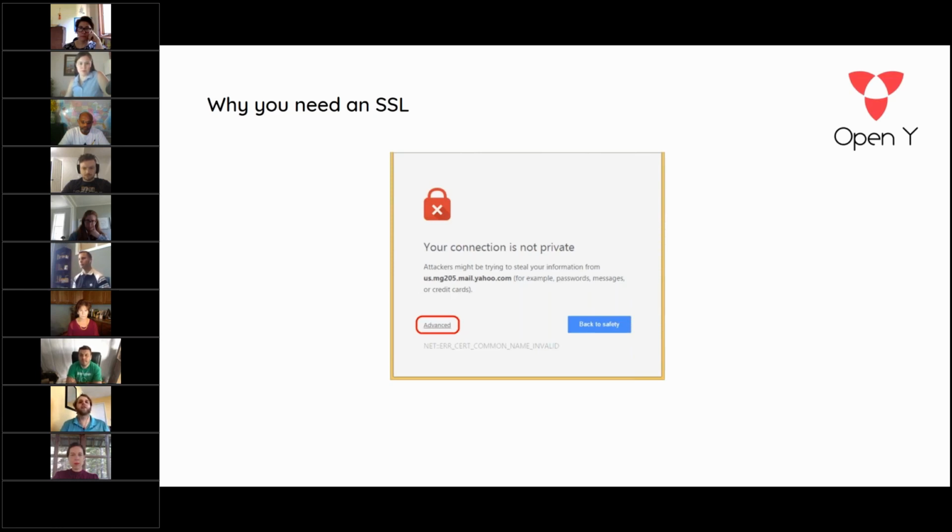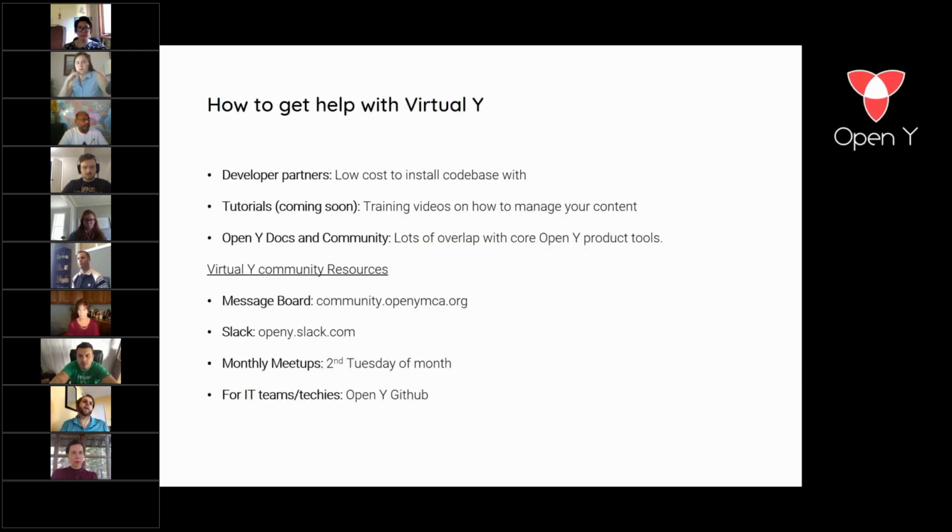So buy that SSL. There are tons of reputable providers, and what kind of form that takes will depend on what you do with your domain name. So you may have a certificate already that covers it. We had that in the case of our OpenY instance, but if you're going out and getting a brand new domain name for it, you'll probably need to buy another one. So let's go on to the next slide.